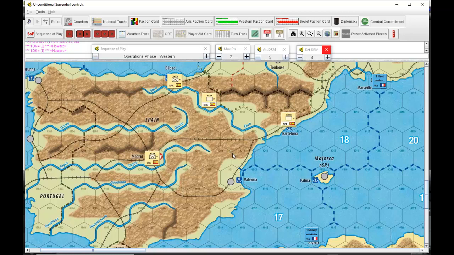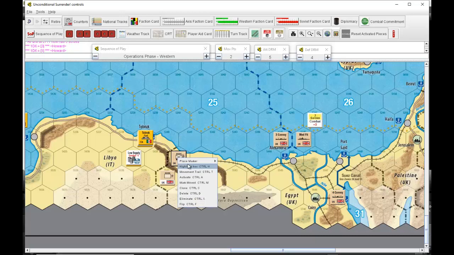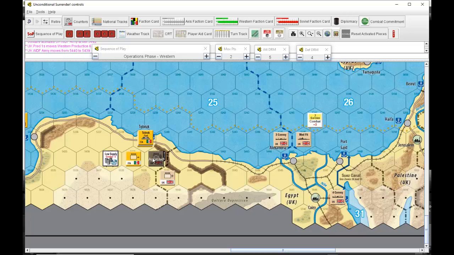In Africa, the British certainly want to take advantage of the fact that the Italians are in low supply here in the east. So the British are activating the WDF unit. It's mech or motorized, so it costs 2. And moving to here, now that costs an extra point for crossing a mountain hexside, and it's going to participate in an assault on that unit. I'm going to move that to here, and so we'll place an assault marker there.